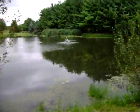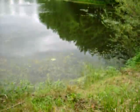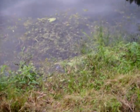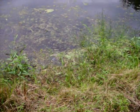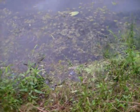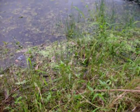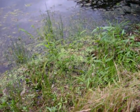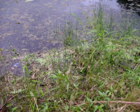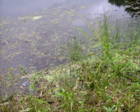So we're getting closer and closer to where the fresh water comes in. But what's a good sight is we found a little pinky bit of duckweed. And you could see right over there was a little frog splashing in the middle of the little bit of duckweed and algae. There's frogs splashing. And there's what duckweed's supposed to look like. It's supposed to be that beautiful pale green carpet that makes it so lovely to live in.